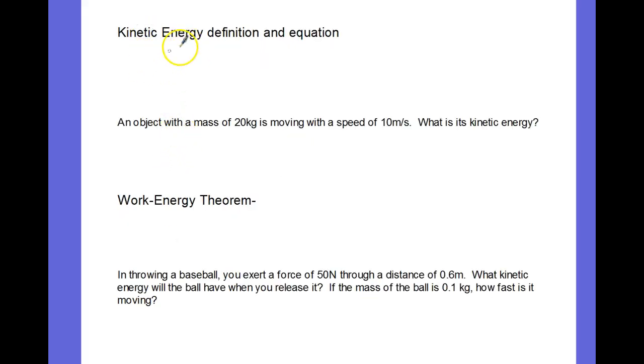Kinetic energy is the energy something has because it's moving. So you can say it's the energy of motion. The equation, kinetic energy, and some books just say K. I am in the habit of saying KE. Kinetic energy is 1/2 mv squared. 1/2 times the mass times the square of the velocity.